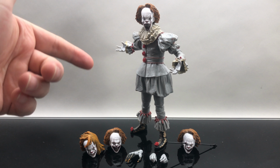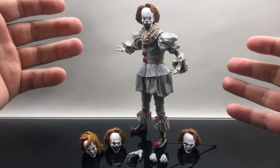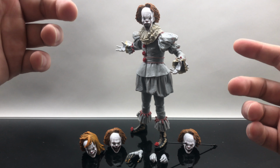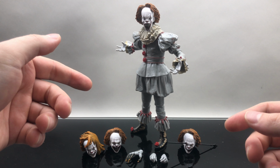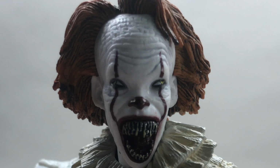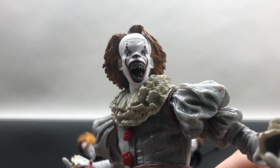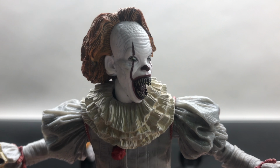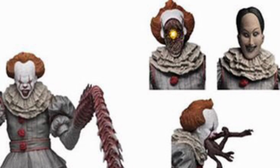And straight out of Derry, here is the Well House It, all out of the packaging, and my God, this is terrifying. This is a great set overall. You know, the other It's have been fantastic, but this one in particular has the creepy heads, and I'm so glad that I got this one. This is absolutely ridiculous. Look at the face on that thing. That is the stuff of nightmares. My God, they nailed it. That is hilariously awesome. I'm thinking I might get the one with the deadlights in it as a result.